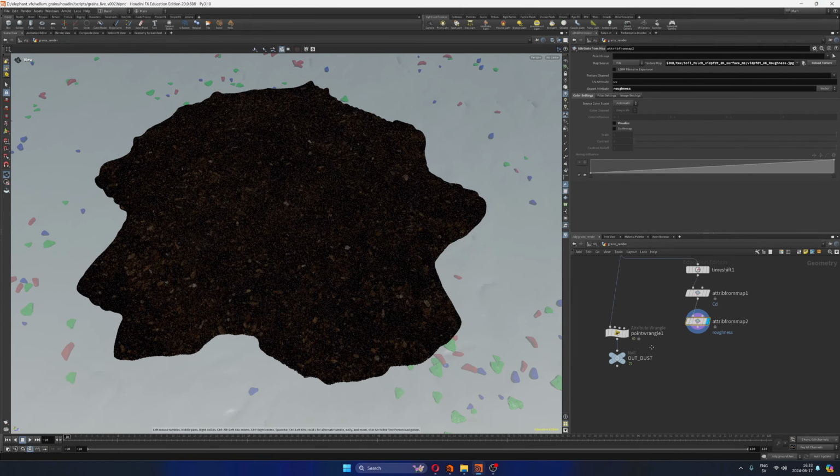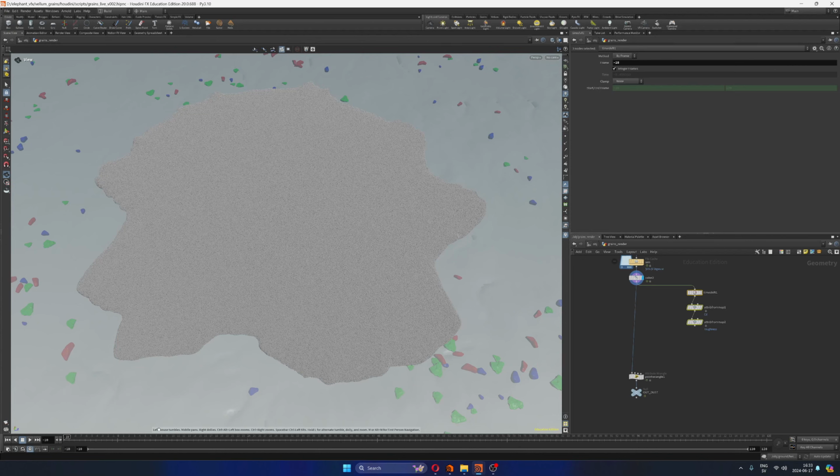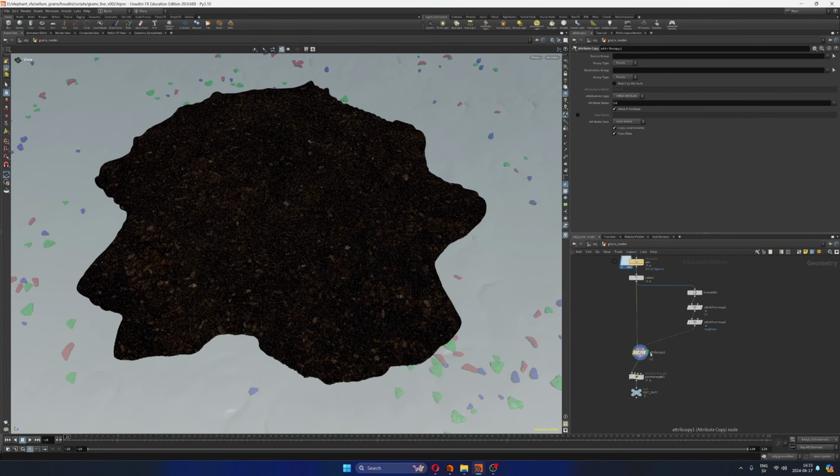Okay. Now here I'm going to transfer this rest pose to my animation, so I'm going to do an attribute copy. I'm going to connect this one here, that one there, this one here. I want to transfer the CD, the UV attribute, and the roughness attribute that we just created.